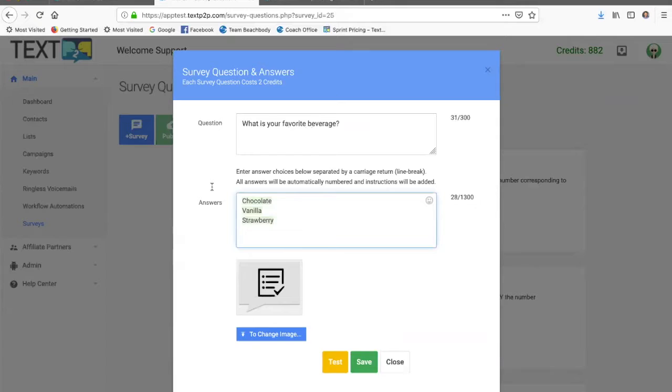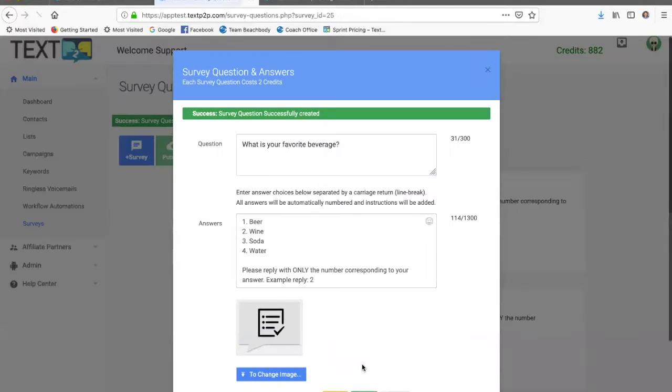And maybe we'll put beer, wine, soda, water. And now I can save it, and it'll tell me it's successfully saved, but notice that it has automatically numbered the responses, 1 through 4 in this case, and it has added the instructions at the bottom, so you don't have to worry about that. It'll take care of it.